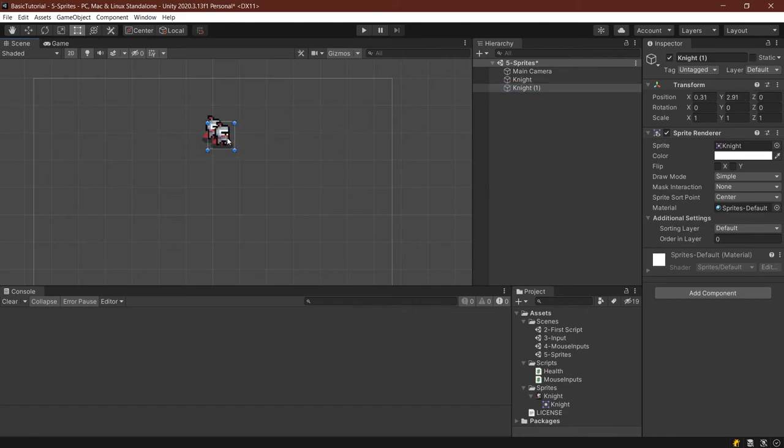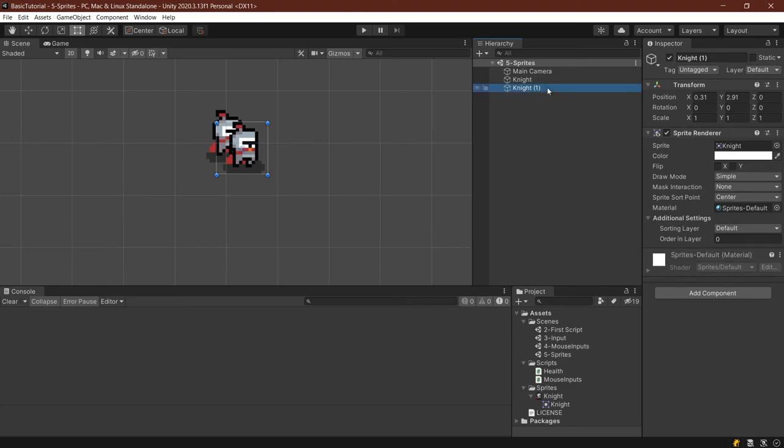So if I move this, as you can see, we have two knights. And one of the knights is above the other. So knight one is above the other knight. If I change the order, because both of them have currently order in layer 0, if I change this order to negative, you can see that the new knight actually moves behind it, so the sprite moves behind it, and then if I go up, it moves in front again. So this is a very important thing. If you have multiple 2D objects in a scene, you will want the order to be exactly right for whatever you're doing. So that's something you should definitely be cognizant of.